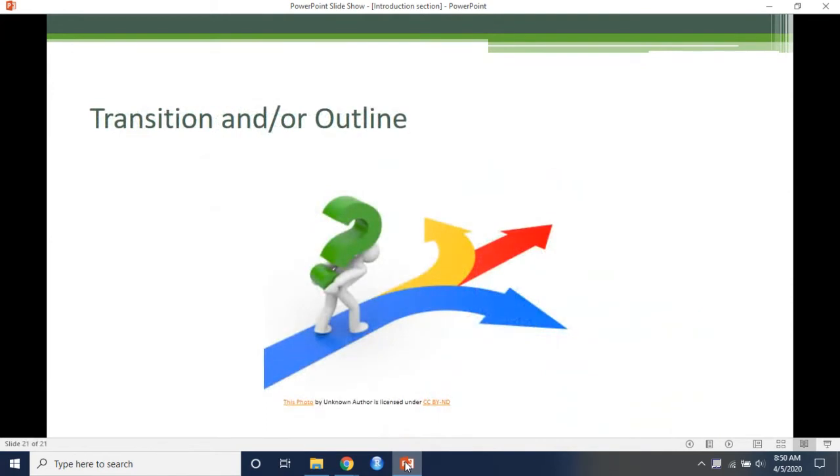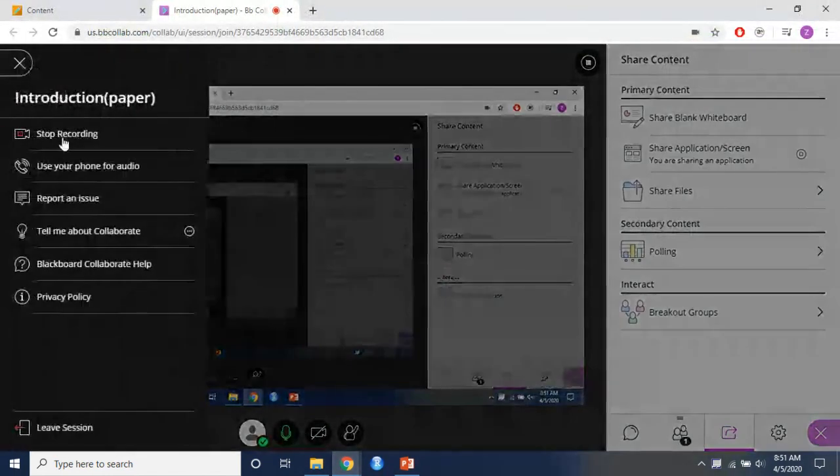At the end of the introduction, research papers used to have a paragraph that just listed the rest of the sections in the paper, but that has gone out of fashion, which is good because it was boring. That said, there still needs to be a transition. You need to allude back to the literature because that is what section is next. You can do so by tying the contributions back to the literature or any other way that works, but it is important that your writing is easy to read and flows from one section to another.